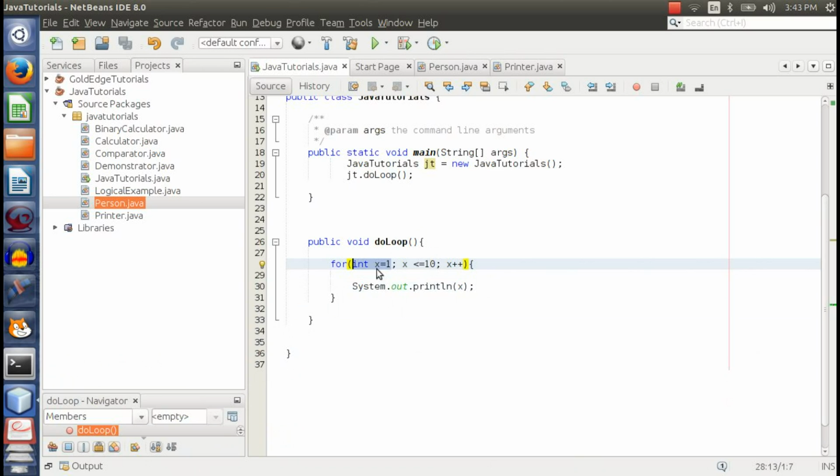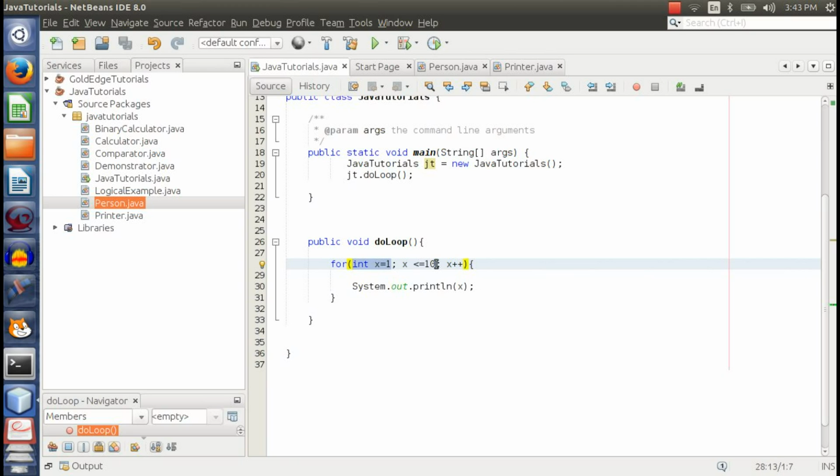We declare a variable and then we initialize it. Remember, you cannot use variables in Java without initializing them. Even instance variables always have default values that they are initialized to. So we are declaring a variable called x, and we are initializing it to 1, which means originally it has 1. So this is the initialization part of the for loop.